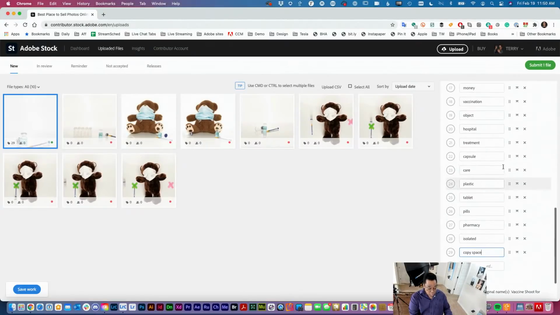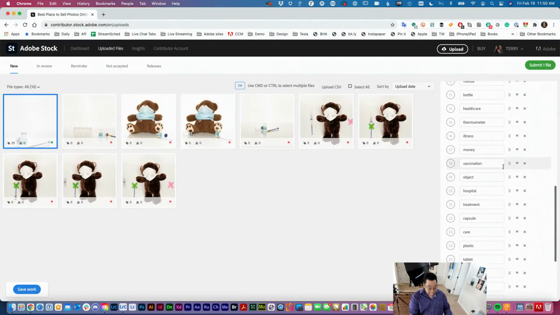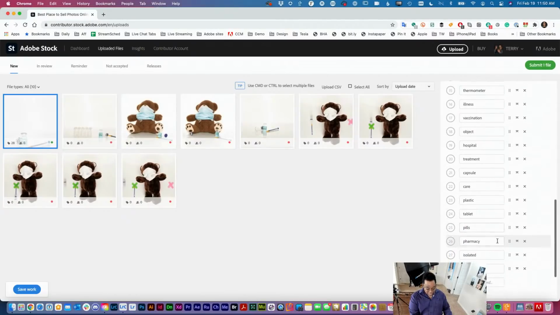other images they want. Also, if you see a keyword that has nothing to do with your shot, you're better off removing it. Because if somebody searched for money and this came up, and they never buy it because they keep searching for money and this keeps coming up, then your image is actually going to be ranked down. So get rid of irrelevant keywords that Adobe Sensei put in, and don't put in any irrelevant keywords, because you're just hurting yourself as opposed to helping yourself.